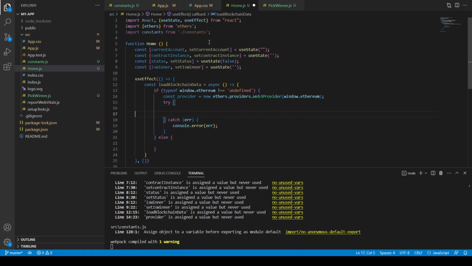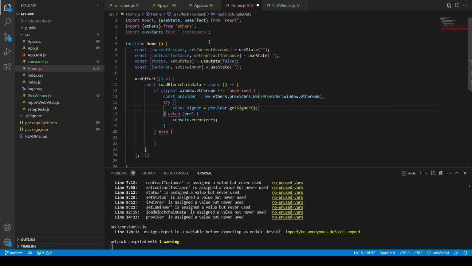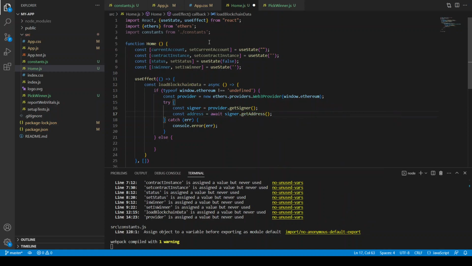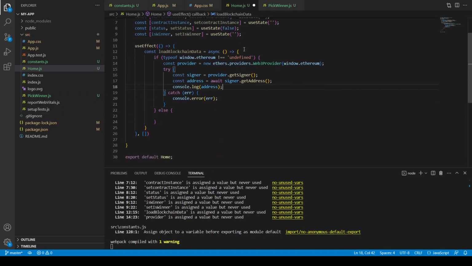And in this try, first of all we're gonna say const signer is equals to provider.getSigner, and then we're gonna say const address is equals to await signer.getAddress. So this is the method of signer where we can get the address, and we can simply see console.log address. And okay, so and also I want to put an alert here.